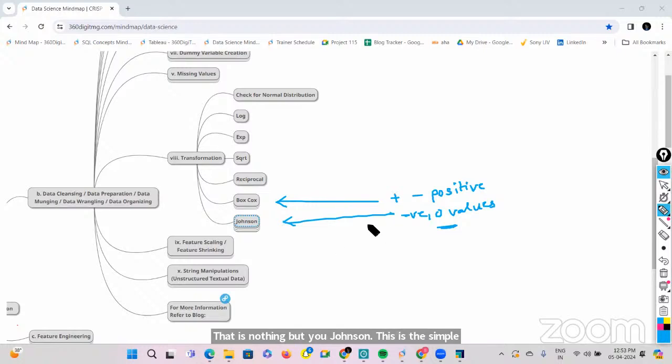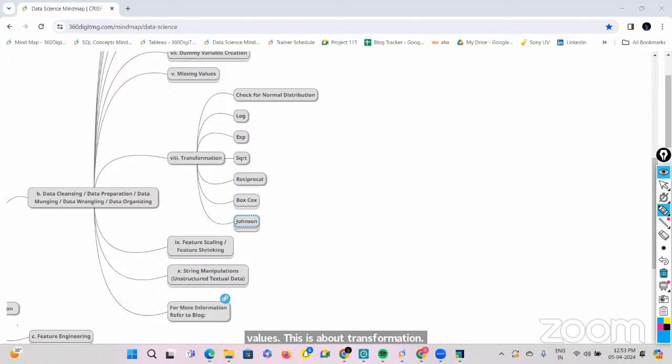So Box-Cox and Yeo-Johnson are the two transformation methods in which the lambda value changes, but Box-Cox works well with positive values, whereas Yeo-Johnson works with negative as well as zero values. This is about transformation. Now next we have data scaling or feature scaling. I will show in RapidMiner how to do it as well.